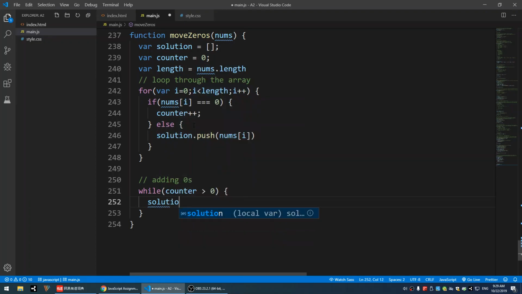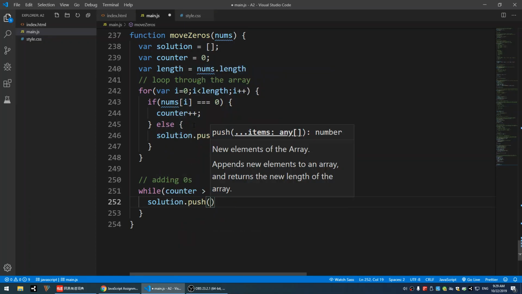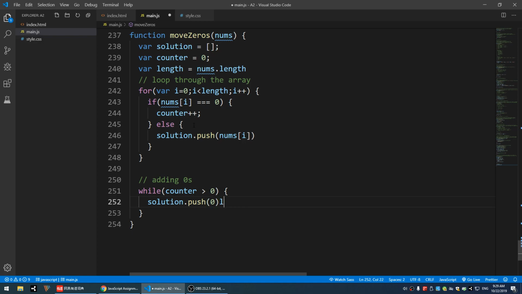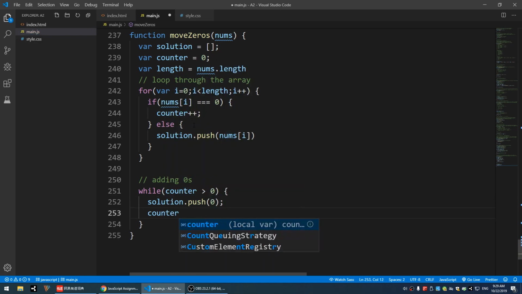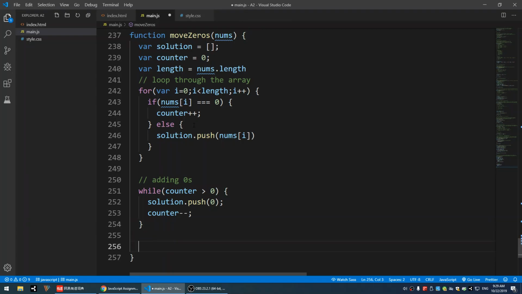So solution dot push 0 and counter minus minus. I keep decrementing the counter, and when counter is 2, we push 2 zeros. Counter is 3, we push 3 zeros. Counter is 5, push 5 zeros. And last, let's return the solution, which is going to be our final answer.